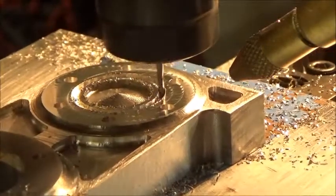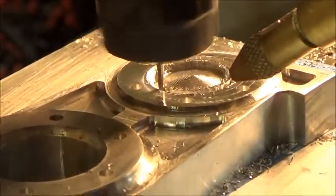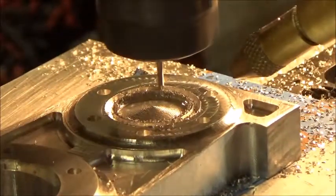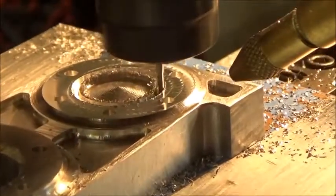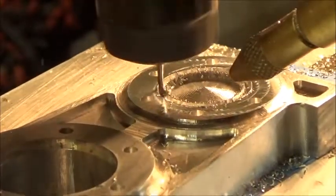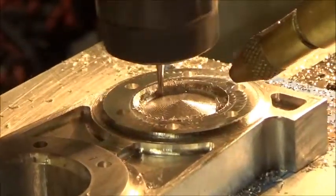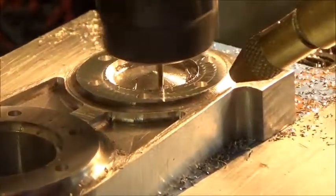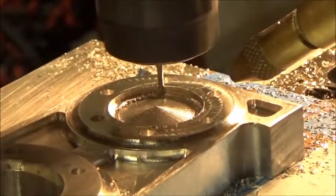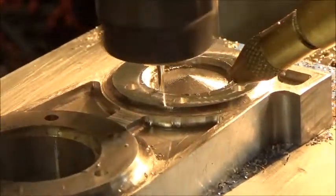Once this three-dimensional 3D feature profile is finished, that'll conclude this video, and also that will be the end of all the CNC work for the front frame. So we've done the rear frame. This will be the front frame, and we have one more, a block of aluminum that needs some work done on it. It's the displacer cylinder head, and it is a similar type arrangement that we have to mill some features in and so forth and so on. So that'll be the next step in this project.